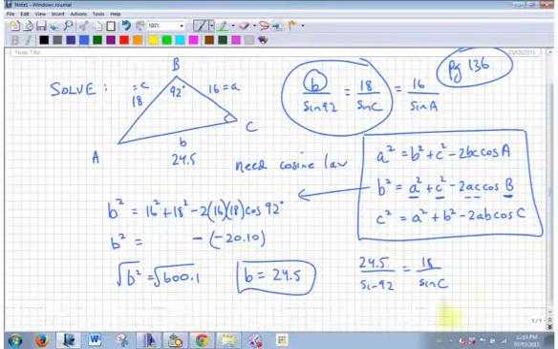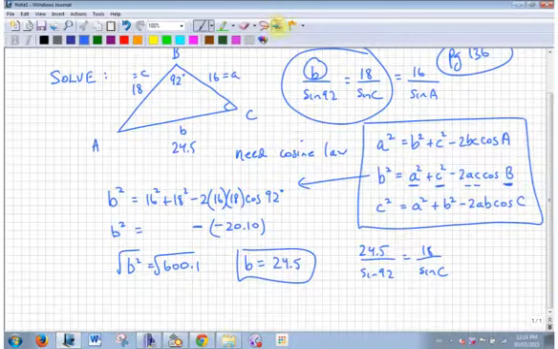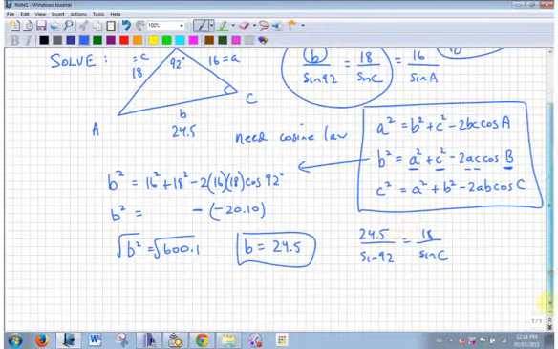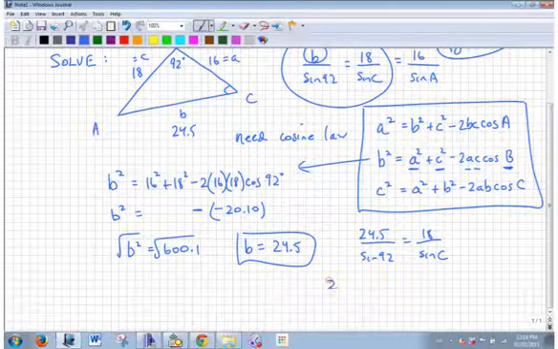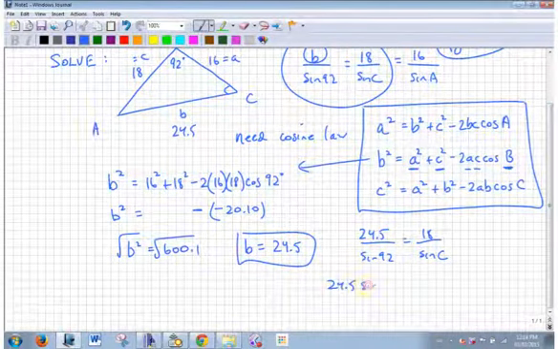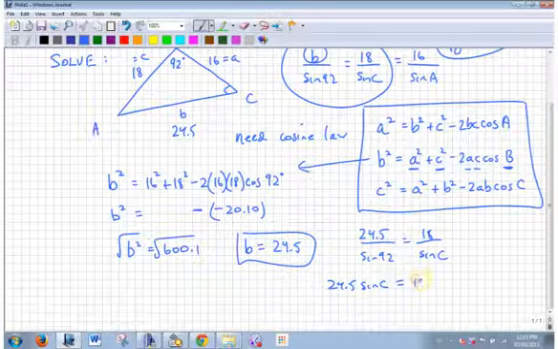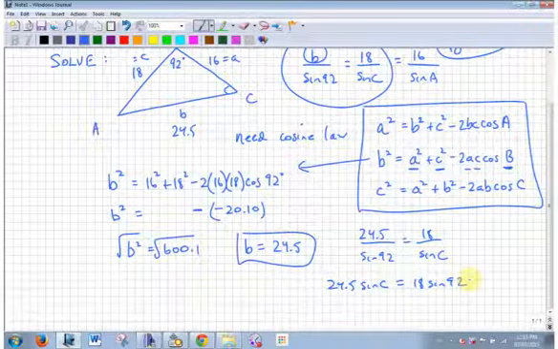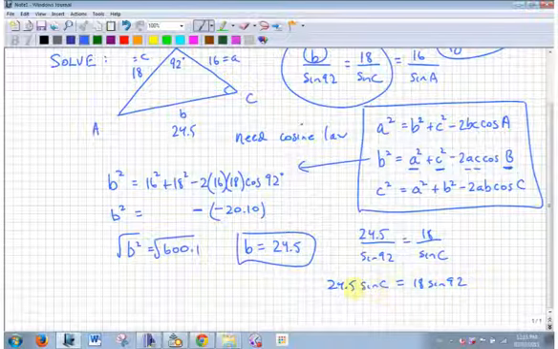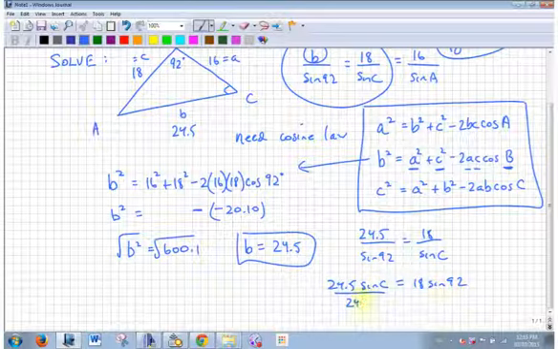How do I solve this for angle C? Did you all get this question right? Yeah, cross multiply. 24.5 times sine C is 18 sine 92. No more fraction, got this Cassidy? I want the sine C by itself. Divide that thing away.